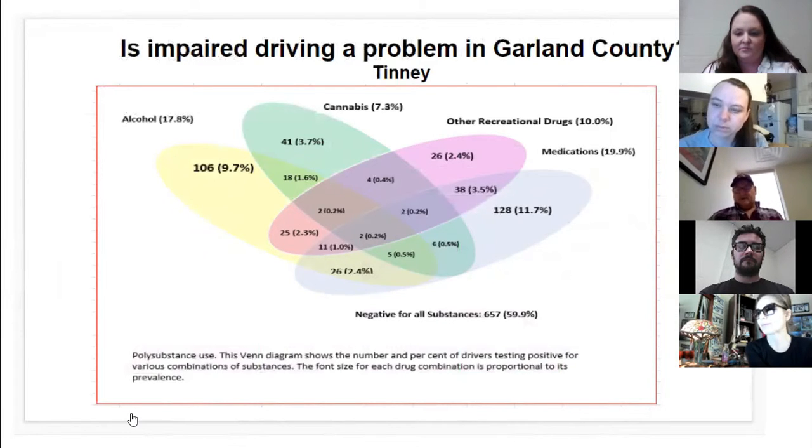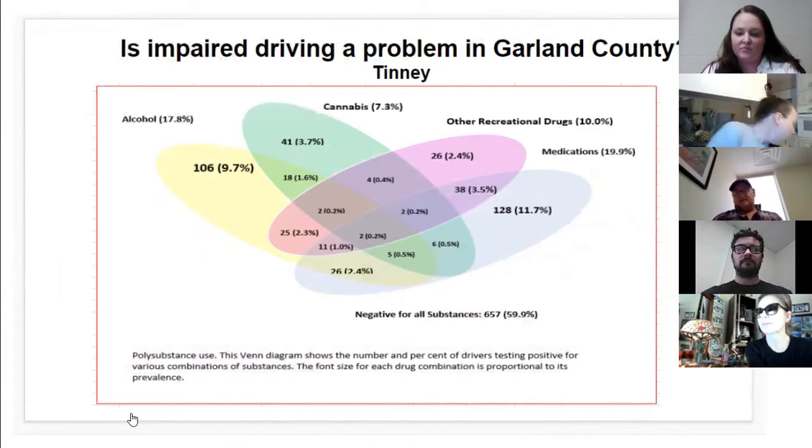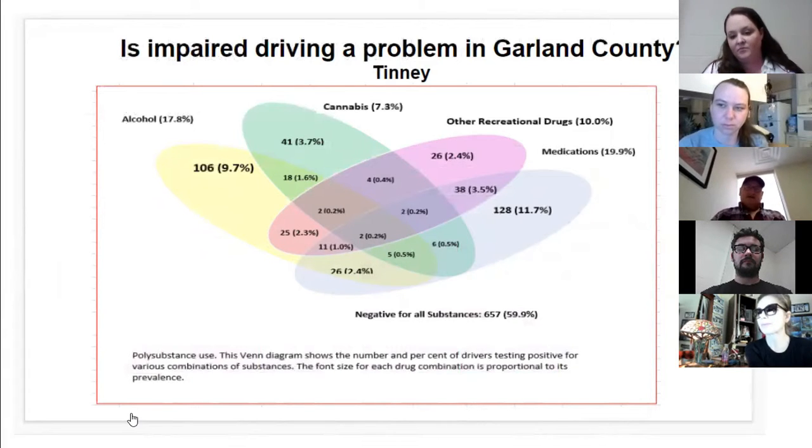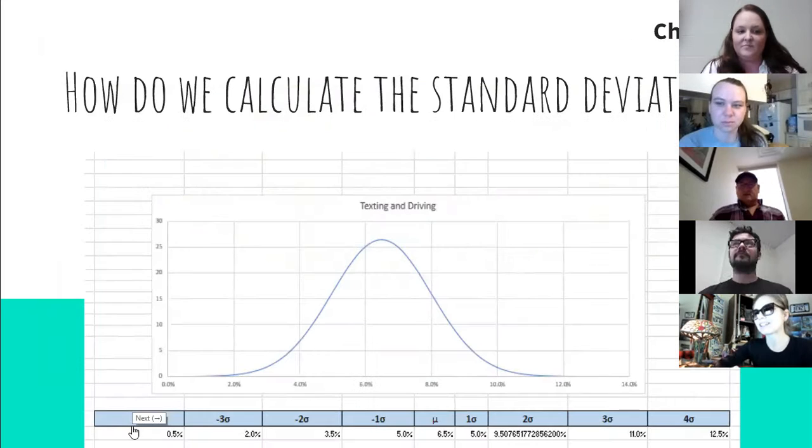Venn diagram that I'm looking at here is really interesting to me because it shows the overlapping things that I talk about, the overlapping effect and the additive effects of different drugs. Alcohol is a CNS suppressant, Xanax is a CNS suppressant. So if they use 2 CNS suppressants and then put a little bit of weed in there, we really get an impaired person. They fall asleep, they stay at signal lights, they don't move, they do all kinds of goofy things that we see people do in Garland County. So yes, it is certainly a problem in Garland County.